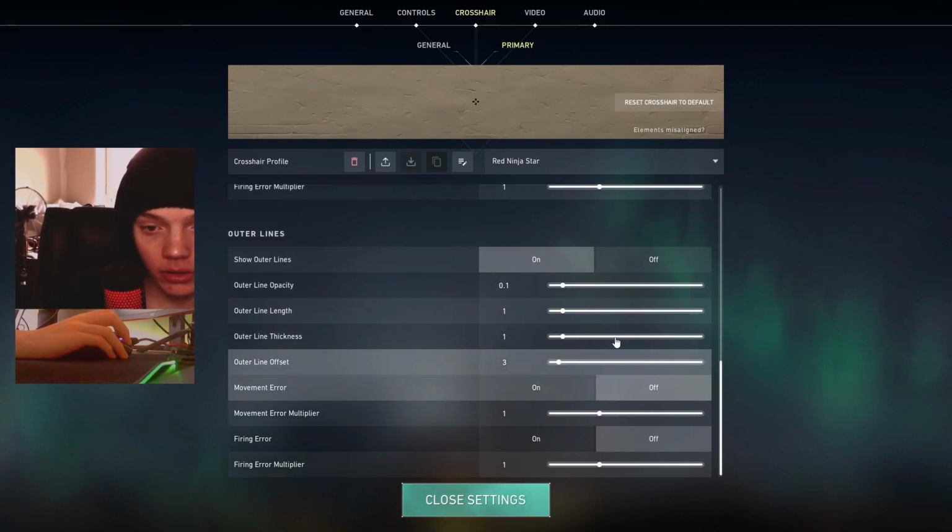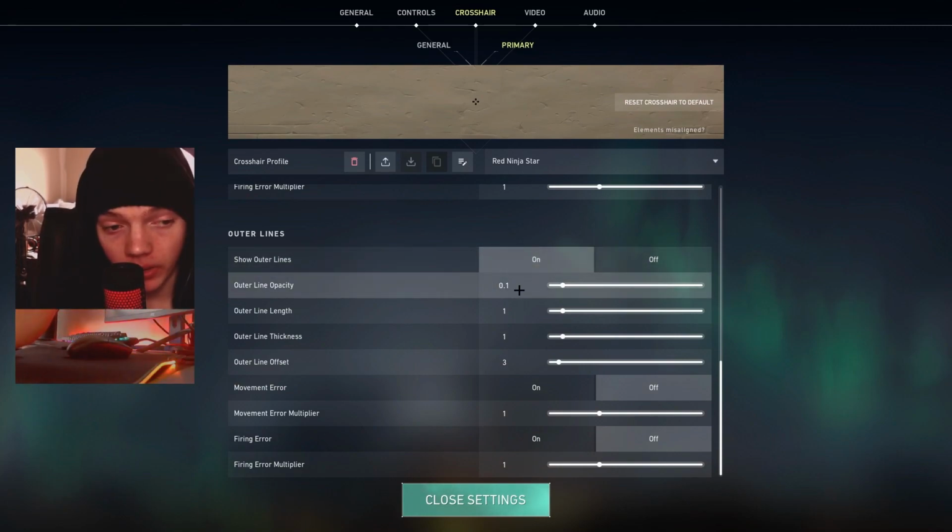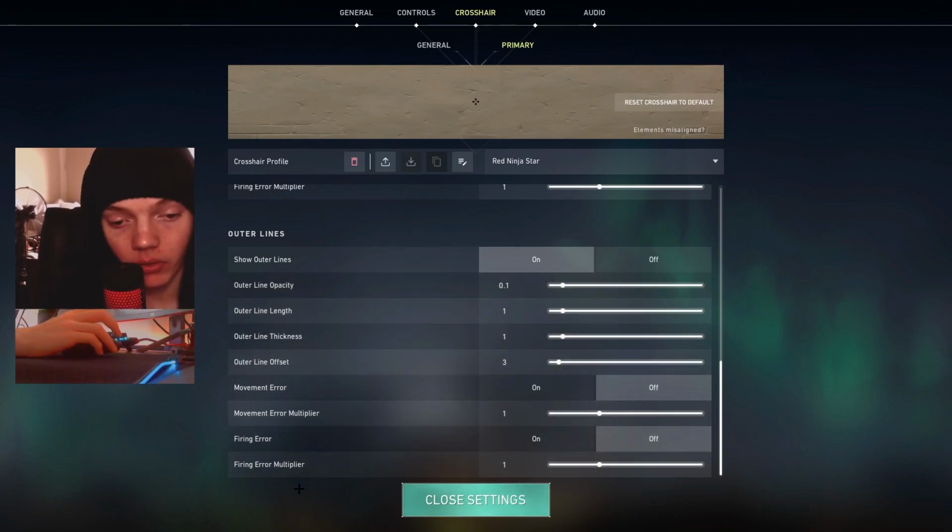And then finally the outer lines, keep these on, outline opacity 0.1, outline length 1, outline thickness 1, outline offset 3, movement error off, movement error multiplier 1, firing error off, and firing error multiplier 1.